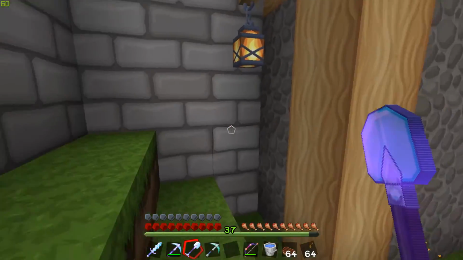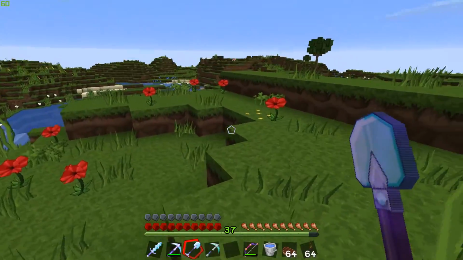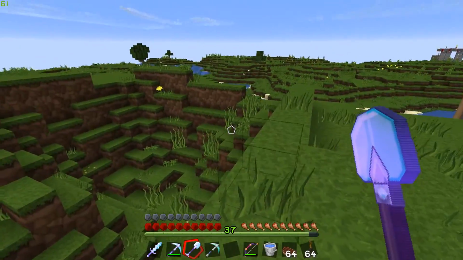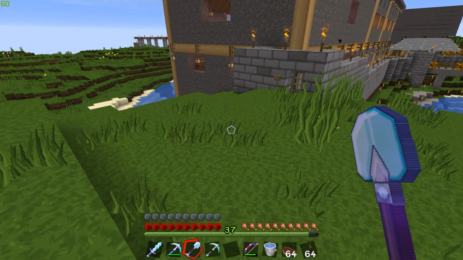The more expensive one that I had built takes so much bone meal that it's ridiculous. So it's semi-automatic. It's got a, it's not a dropper. What is it?